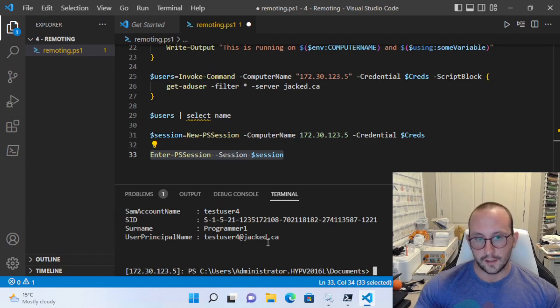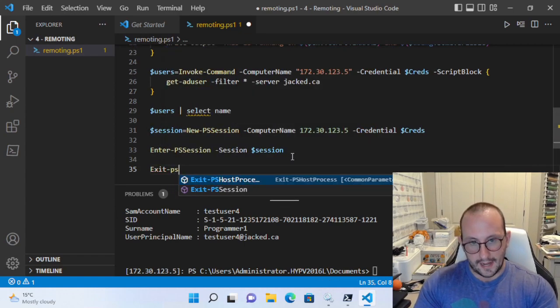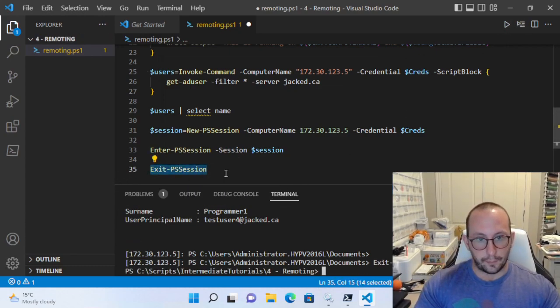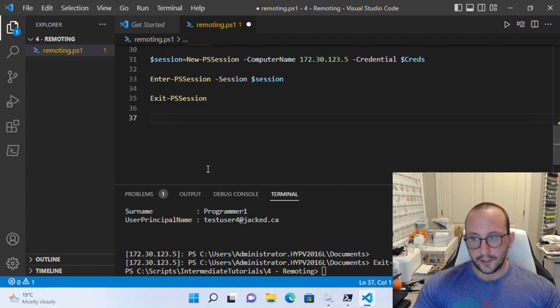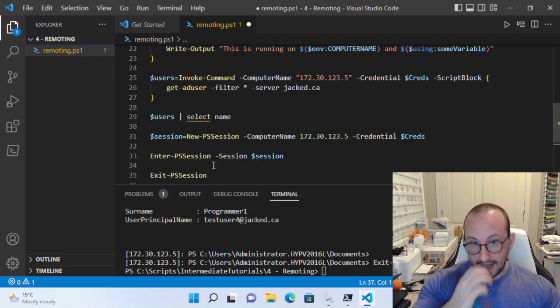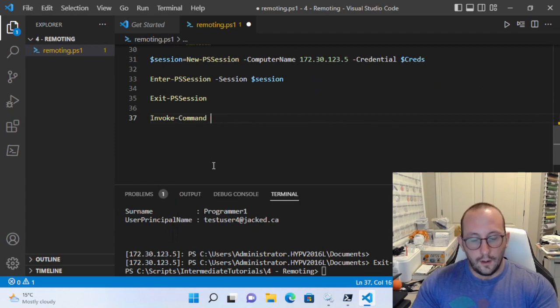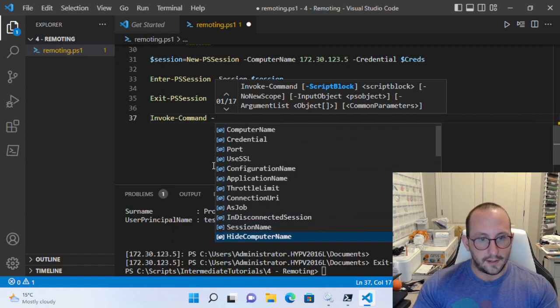Now, of course, this might not be super handy if you're trying to automate the management of that computer. So let's just go ahead and do an Exit-PSSession, and we're going to see how we can use the persistent sessions in a more automated way. What we could do is use our same Invoke-Command, but instead of passing in a computer name, we can pass in a session.